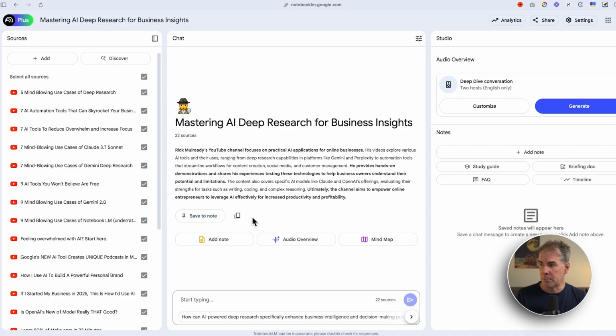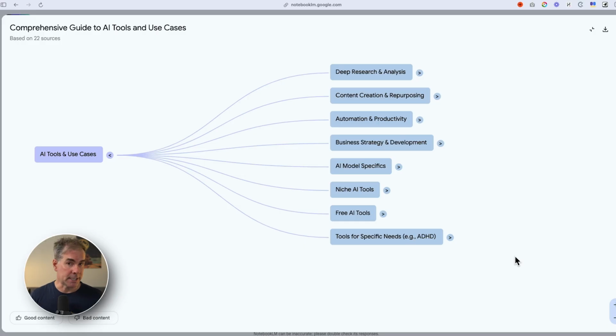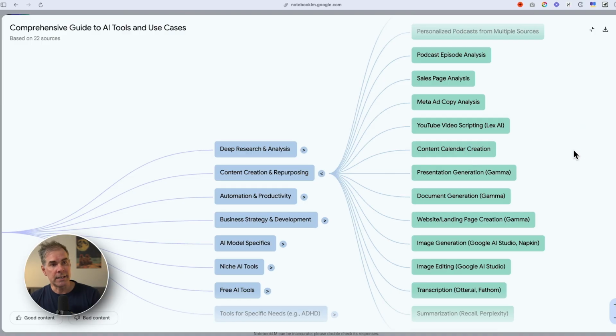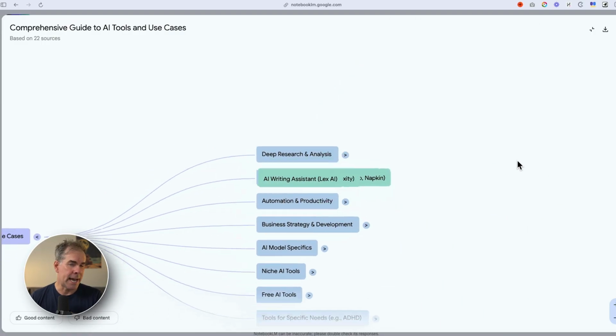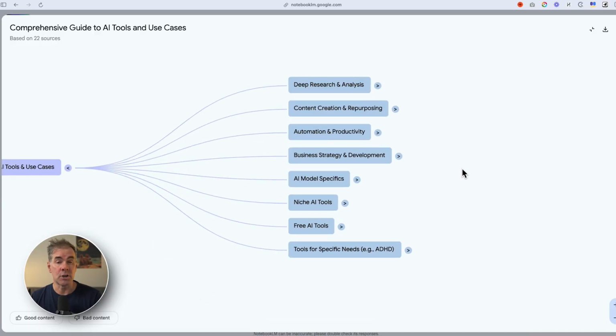Into a new notebook. Now what I can do, first of all, I can mind map this so that I can get a visual representation in a really quick view of the different topics we've been talking about here on the channel. So I can click on mind map. This shows the different topics that I've been talking about here on the channel amongst 22 different videos. Again, not all videos, but I can look at content creation and repurposing. And again, I can click on this and I can look at, oh, these are the things I've already talked about. What are some gaps here that are opportunities for new content that I might be able to look into?